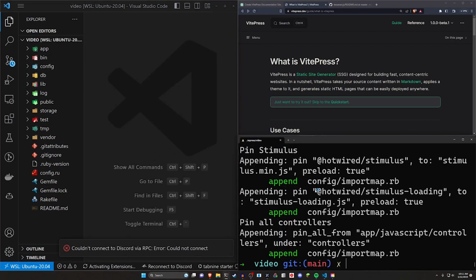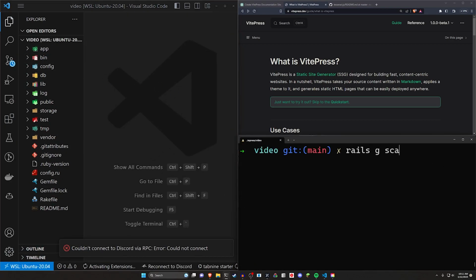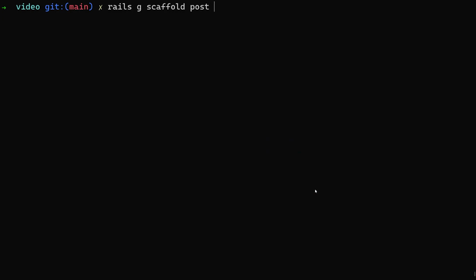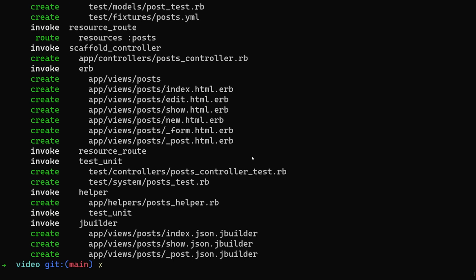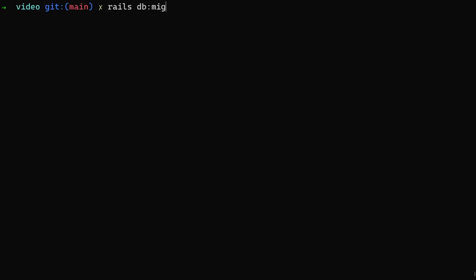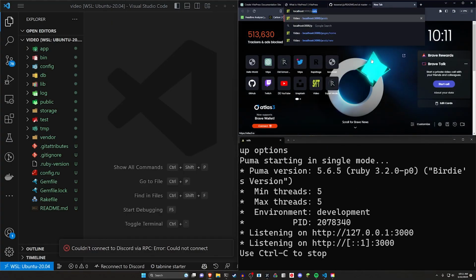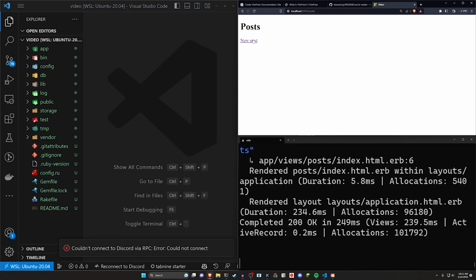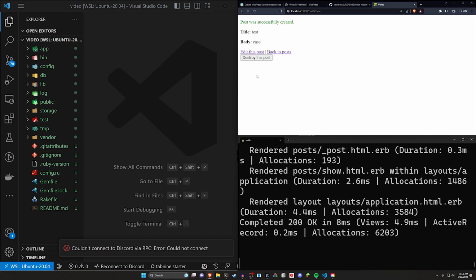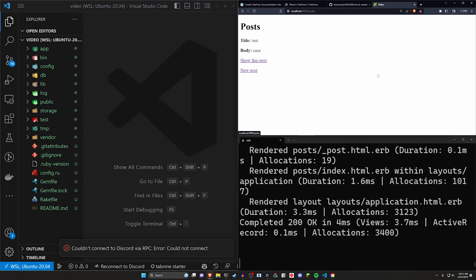So we can come over here. We now have our project open in VS Code. We can now run a rails g scaffold. We'll create a post scaffold with a title and a body of type text, just like that. That'll generate it for us. We can then do a rails db:migrate command. We can run a rails s, and we can then go over to localhost port 3000/posts. That'll take us to the post page. We can create a new post, just like that. We can edit it, destroy it, etc. Basic CRUD stuff. Okay, so now that we have this, let's go ahead and create a README for this.